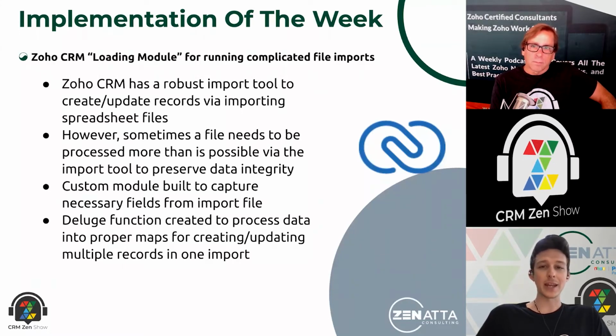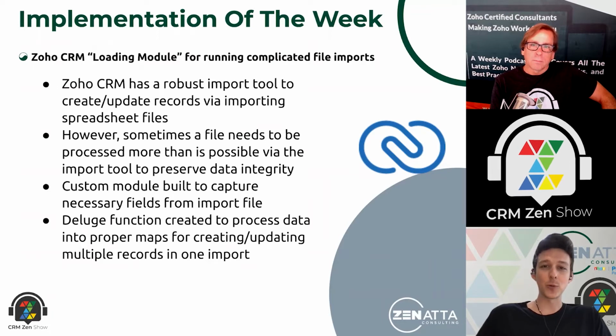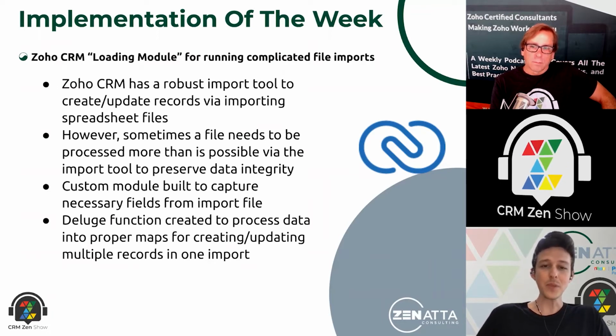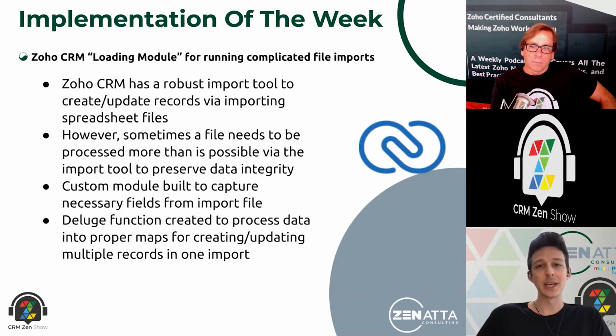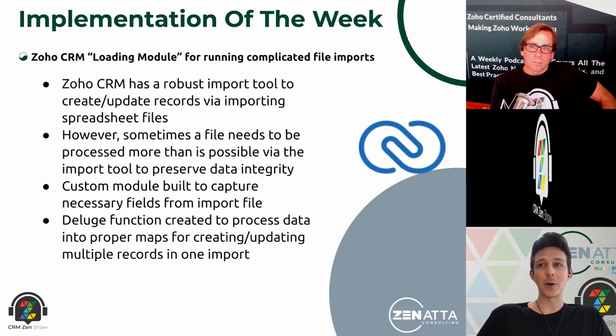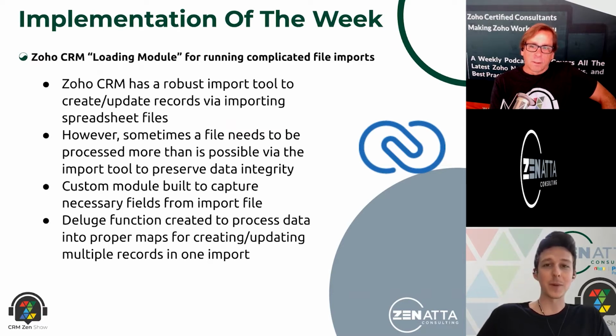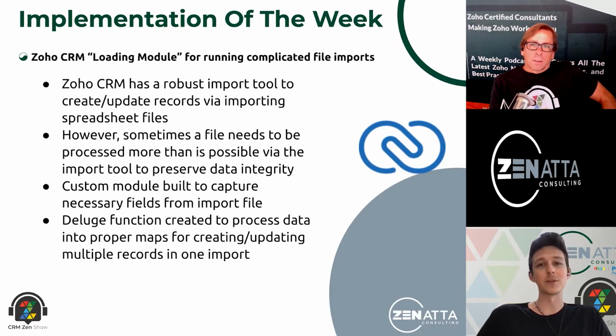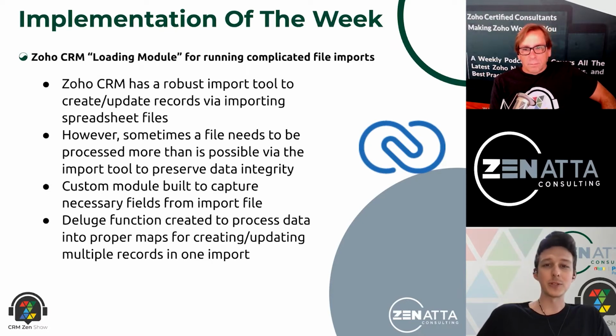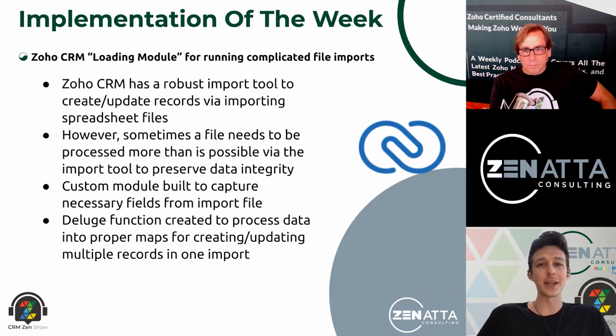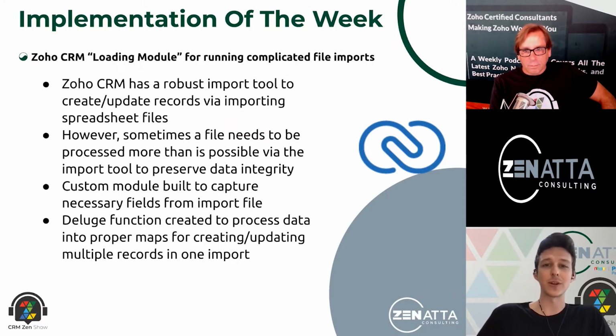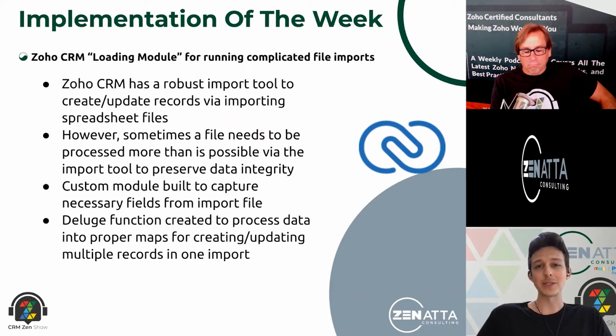And then once you run that import, now that you can actually trigger workflows on imports, you go ahead and check that box. You trigger a Deluge function that basically runs to map all of that import logic that you might not be able to do with the standard fields. So it's basically just rather than using their tool, you just do a raw import into a module in the CRM and allow it to do the work in Deluge and get all the data where it needs to go based on a more complex set of rules.